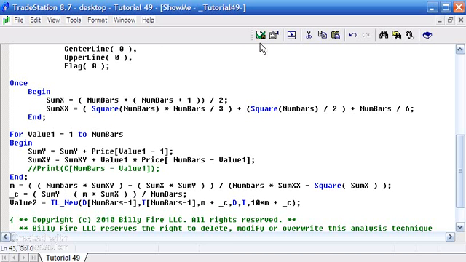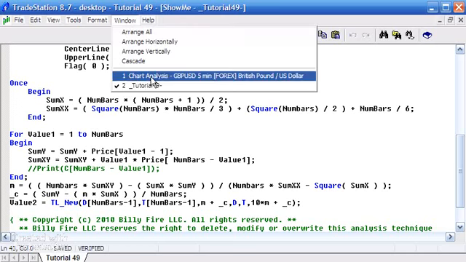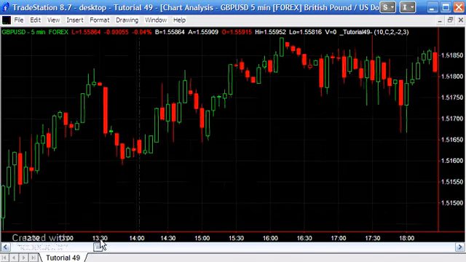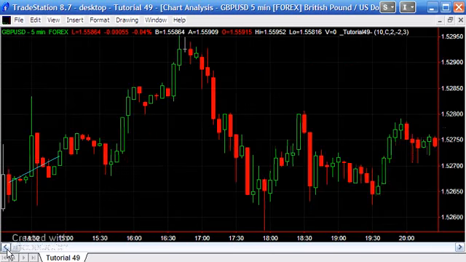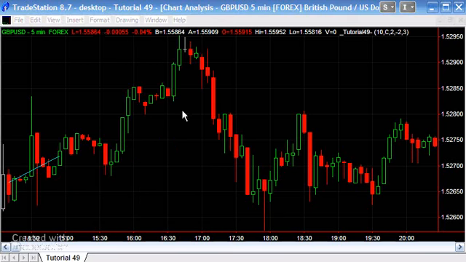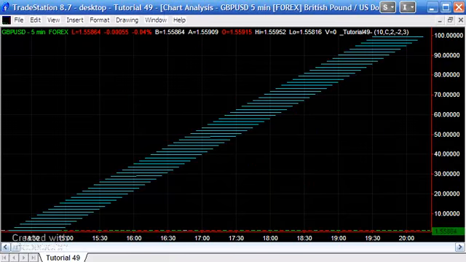Okay, so if I were to verify this program right now and go to a chart where I've applied it. Okay, so having made that change, it doesn't look to start with like very much is happening, but if we just go back in the chart, you'll see a line here, and then if we change the format for the symbol and just change this to fix, say just arbitrarily choosing 100, you'll see what is actually happening is this line is being drawn in seemingly completely incorrect positioning.